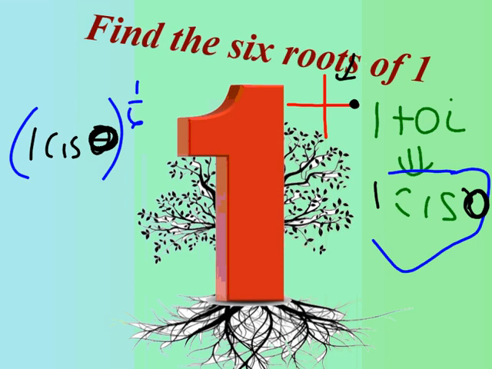Sorry, that's a 0, not a theta. All right, so then I'm going to put it to the 1/6. The nice thing about 1 is 1 to the 1/6 is just 1. I hope you didn't drag a 1 to the 1/6 through your whole problem, because the 6th root of 1 is 1. So 1 cis, and then I also have to bring this down onto the 0, and 0 times 1/6 is kind of boring, right? Because 0 times anything is 0. But don't forget, it's really 0 plus 2 pi k.